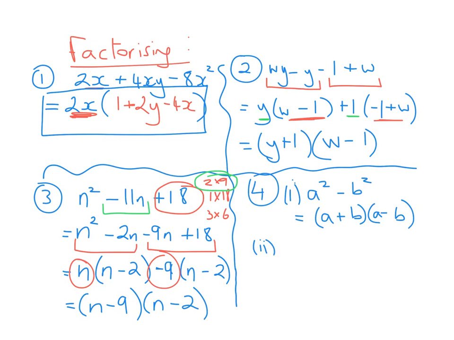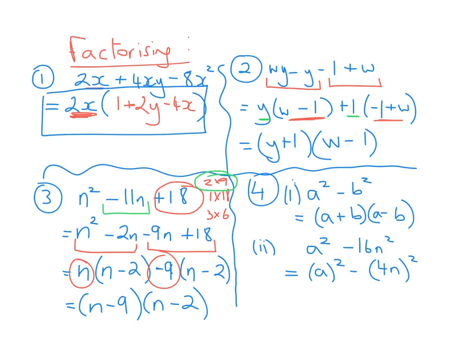Then a higher level example, which I'm taking from the junior cycle exam, is a squared minus 16n squared. The only thing that makes this one a little bit harder is that we've got a coefficient in front of the n squared. Step 1, as I said, is we make everything have a squared on its shoulder. The a squared is done for us already, but to put the 16 inside, I need it to have a 2 on its shoulder. You can't just write 16 in here, because that would make the number massive when you square it. So what number squared gives me 16? The square root of 16, which is 4.